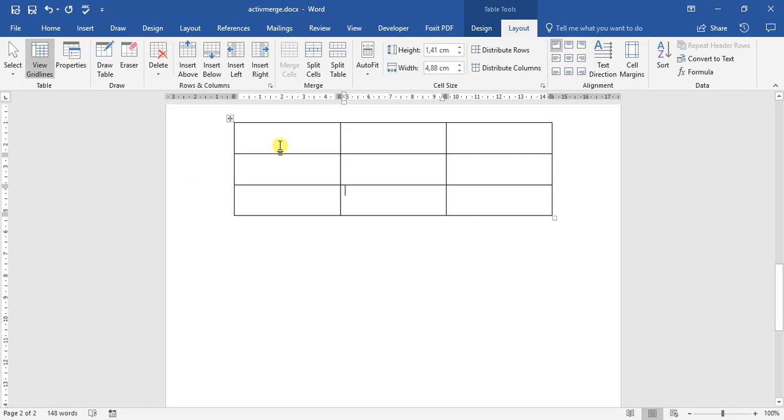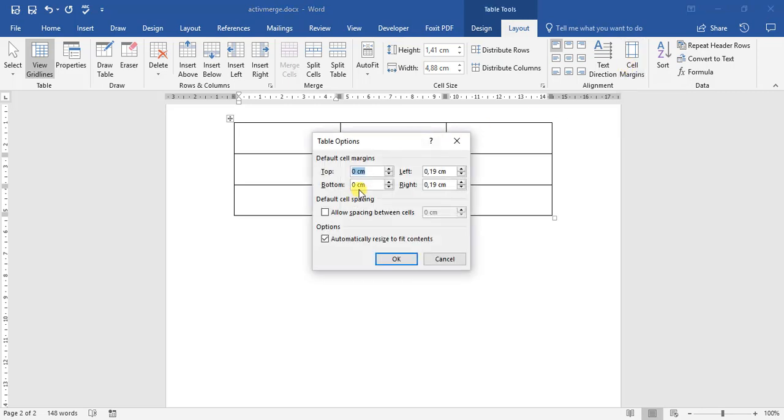What we're going to be looking at is aligning the table. So when we talk about alignment, we are looking at this section over here where we have alignment, cell margins, text directions, and information within it. So cell margins, customize cell margins and the spacing between cells. So we can click on that and we can adjust it so it all becomes precise.